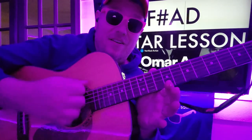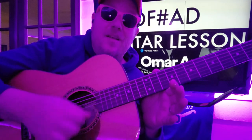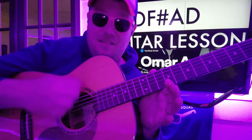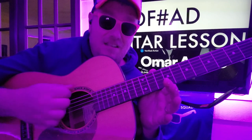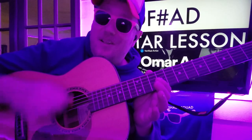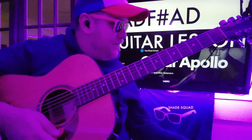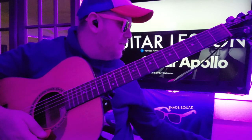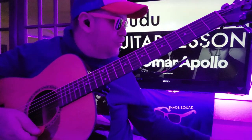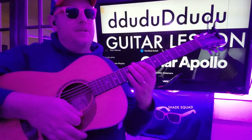So here's the strumming pattern. Down, down, up, down, up, down, down, up, down, up, down. When you're going down, down, up, down, up, down, down, up, down, up, down, right? Down, down, down, down, up, down, up, down, down, up, down, up. Yeah, capitalize it.